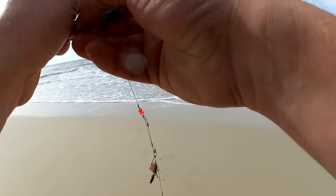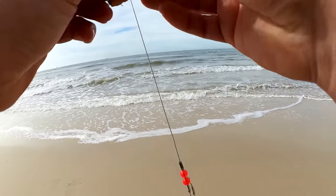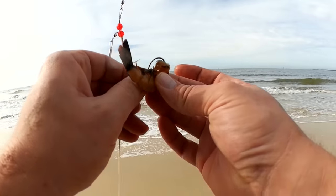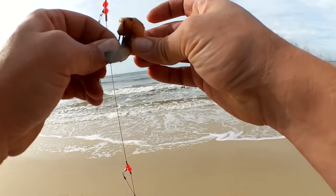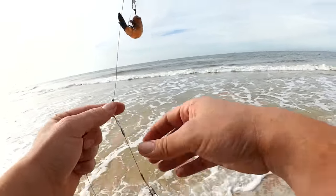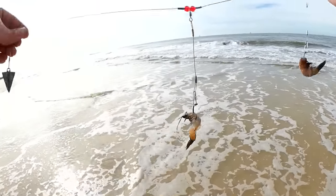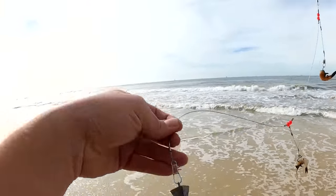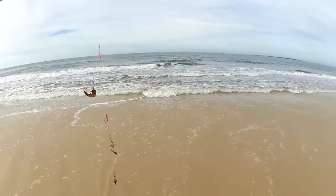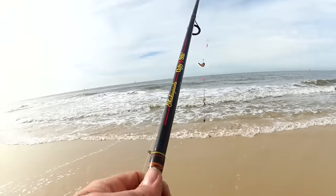Time to get a new shrimp. Alright, putting on a new shrimp. I'm fishing one of these two-hook rigs with a 1 ounce weight on the bottom. That might be a little light. We'll have to see how it goes with all the surf.